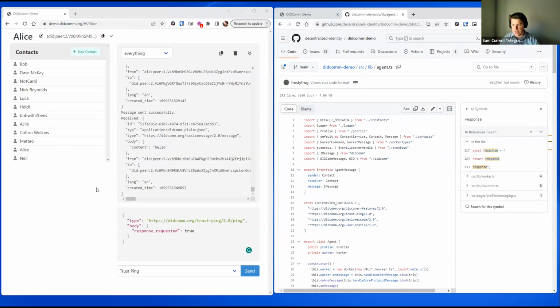And I also have to call out the people whose fault this actually is. Colton on the call, Colton Wilkins works for Indicio and he has his hands all over this and the Python stuff as well. And I don't see Daniel Bloom. He's also an Indicio employee that put a lot of effort and creativity into the demo in particular as well. So the credit to those folks for their excellent work.